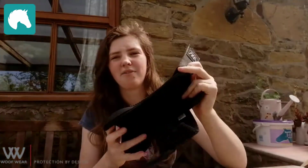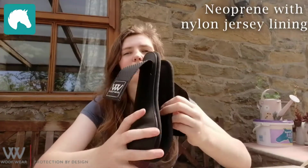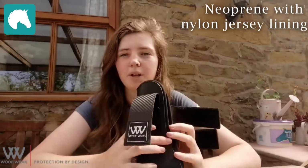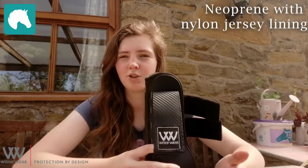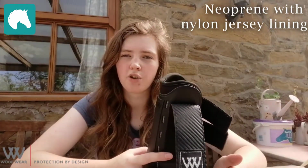Inside they have 7mm of breathable neoprene with a nylon lining. It's breathable because, I don't know how well you'll be able to see, they have little holes punched through the neoprene to allow for ventilation and make sure the legs stay nice and cool. And the type of neoprene that they use is very, very durable.